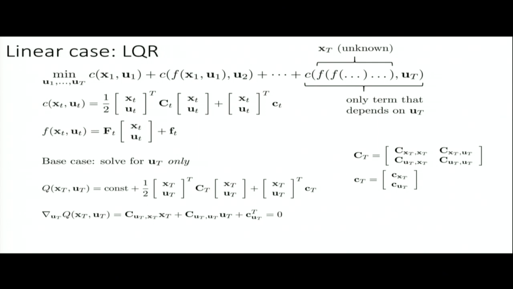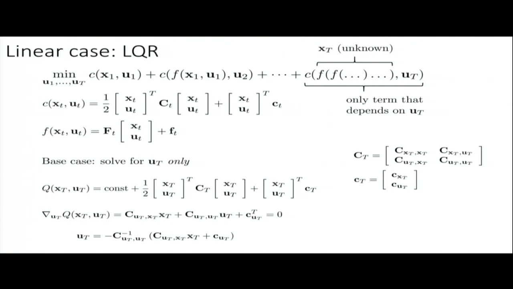This is just the kind of stuff that we all learn in calculus. We just crunch the numbers and solve for the u. Now, this requires us to do a matrix inversion, because we take all these constant terms, push them over to the right side, and then multiply by C_uu inverse on both sides. That means the optimal u is given by the negative C_uu inverse times C_ux x plus lowercase c. I've just put the constants on the right and inverted C_uu. Now I have an expression for the optimal final action. The trouble is that this expression is expressed in terms of the last x, which I do not know yet.